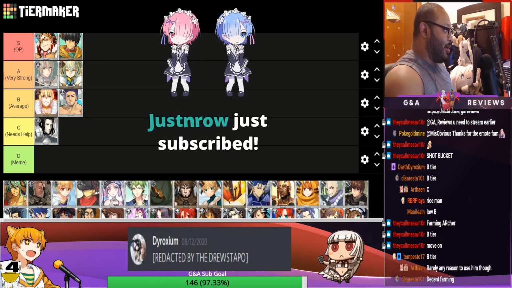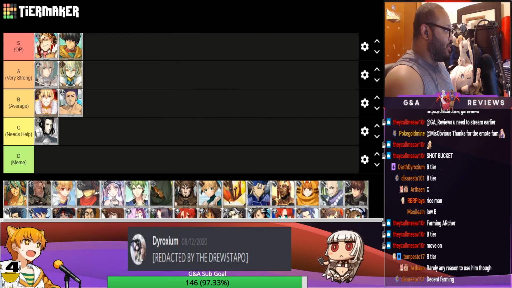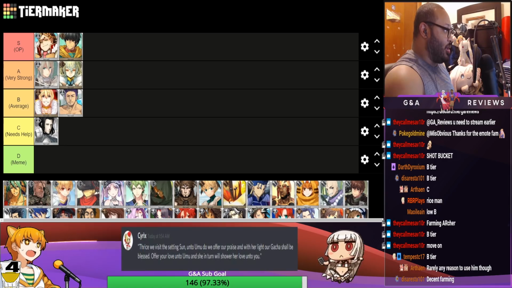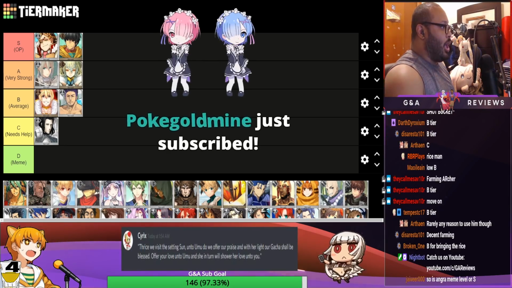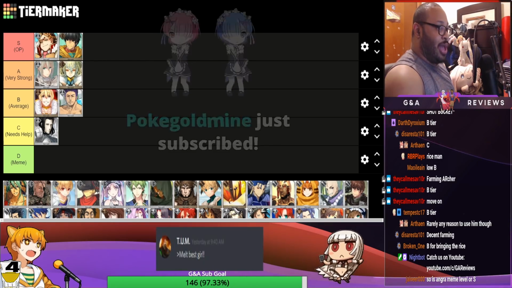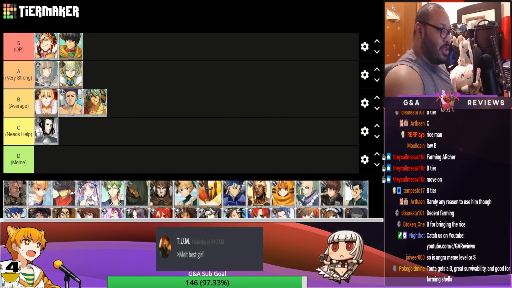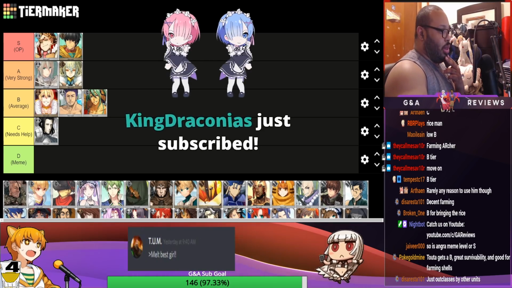Decent farmer, advantage against demonic enemies. Very health focused. He can increase his own HP. He can increase the party's HP. I would say he doesn't do anything especially. Yeah, I think B's fair. He's a farming archer. He doesn't do anything especially amazing outside of that. Yeah, he's good.